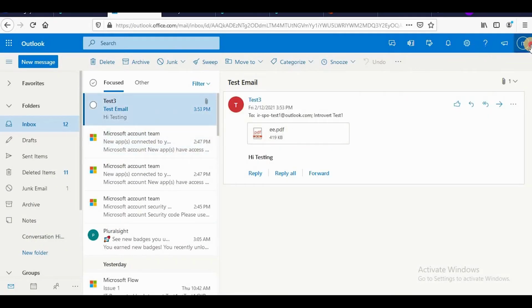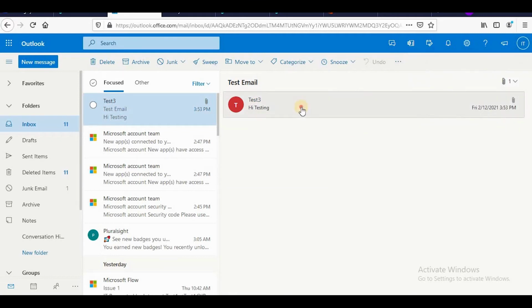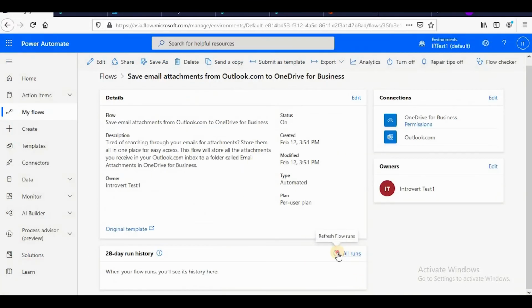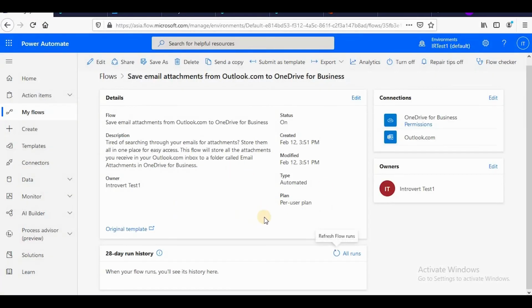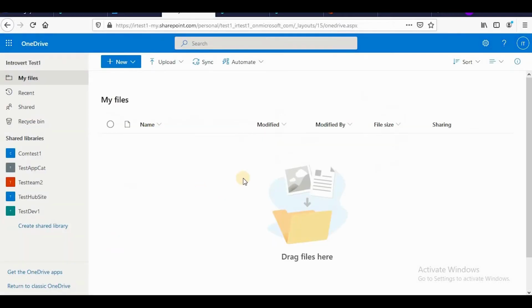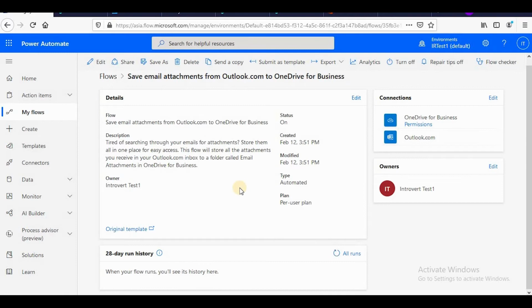Test 1 has also received the email which we sent. In my OneDrive, this is currently not there. So once the flow runs, it will create a folder as email attachment in my OneDrive, so we'll refresh. It could take 2 to 3 minutes to perform it, so we'll wait for some time.